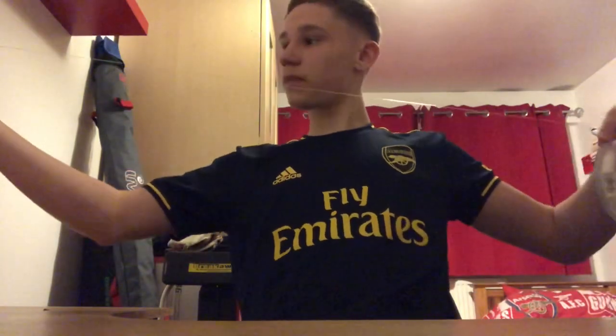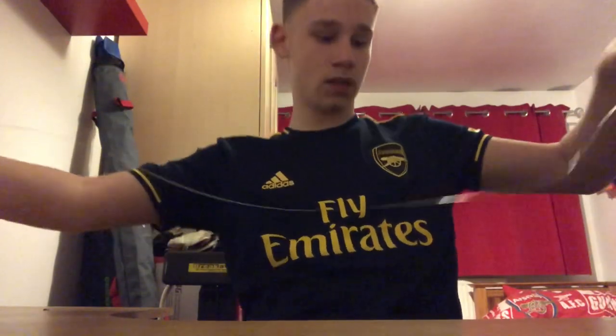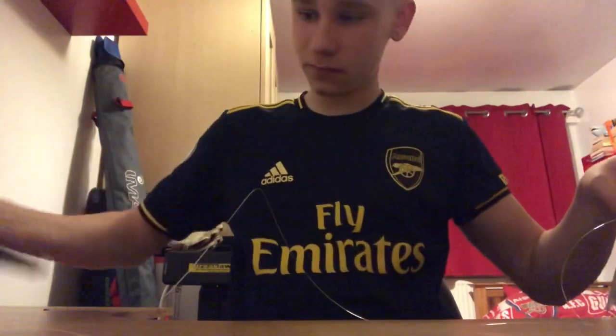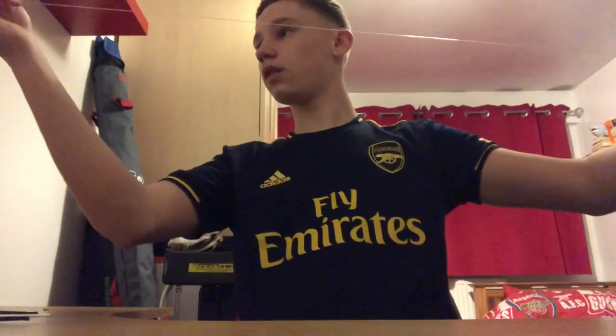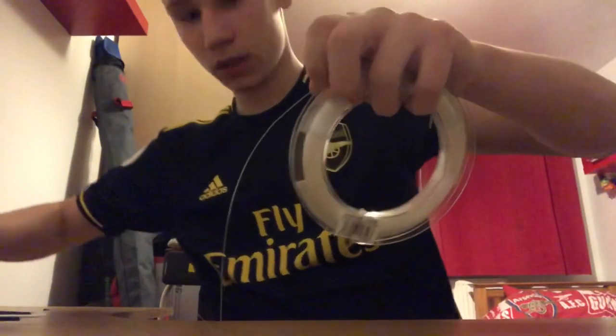You want it about 3 foot-ish. Well, that's how I like it anyway. 3 foot of that, just maybe a bit shorter actually. You've got to think when you tie knots, you lose a bit as well. Yeah, about there. Cut.